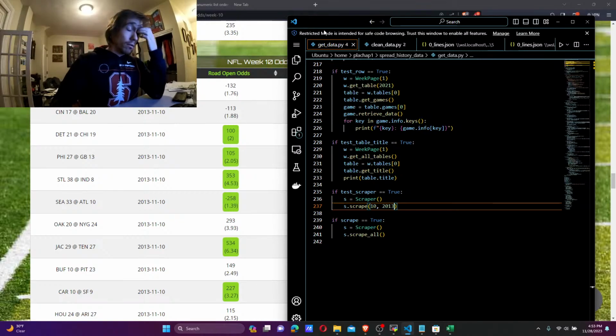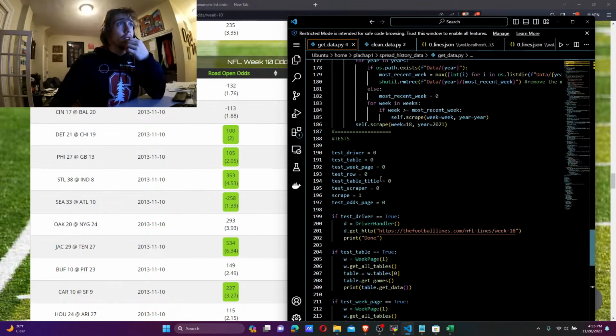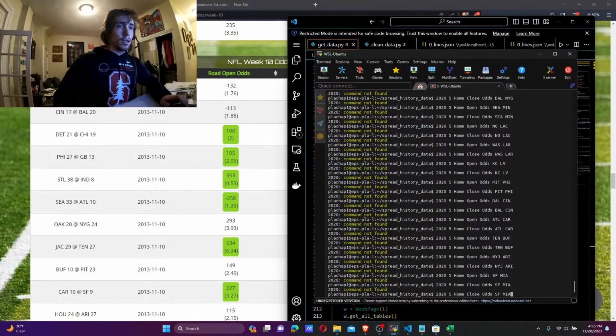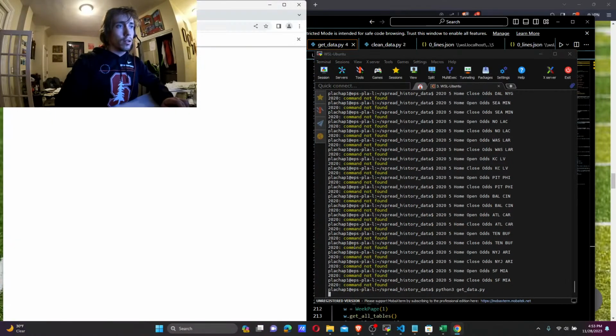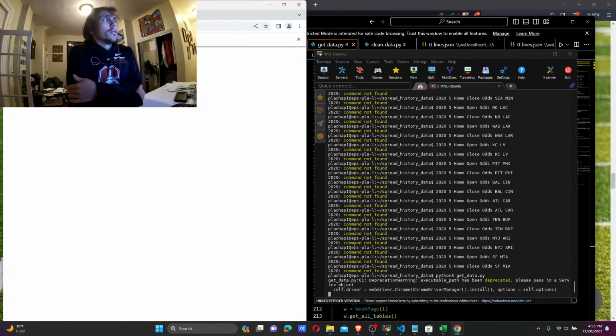Okay, cool. And then we need to change our flags accordingly so that we're doing test scraper and not scraping. And let's run the script. Whatever, get data. All right, it's pulling it up.